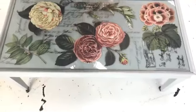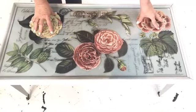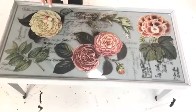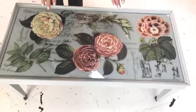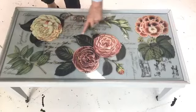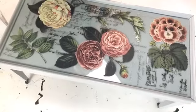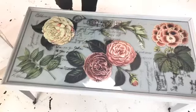You'll see on this: as we laid in the leaves and three flowers and then some more leaves, we came in and filled in — this was all our negative space. That would have looked odd if we just laid the flowers in there. You need to come back with words or scripts. In filling in that negative space, don't always do it the same direction. You don't always want to come in vertically or horizontally. Look how we had this running one way, but came and ran it the opposite direction. That lays it in and gives you a much more interesting composition. Whether you're walking around the table, sitting on the sofa, or from any other angle in the room, it's going to make sense.